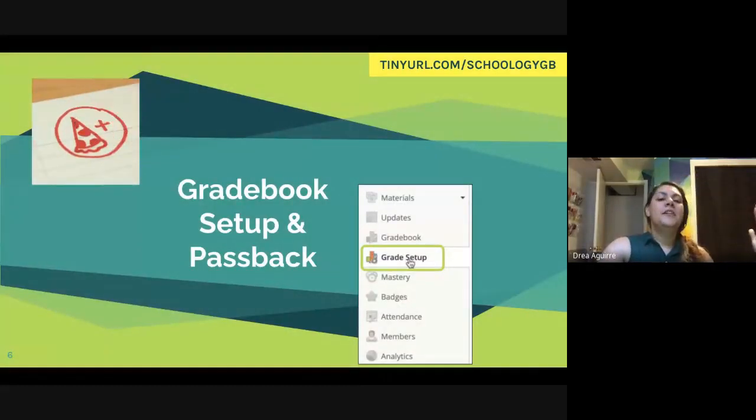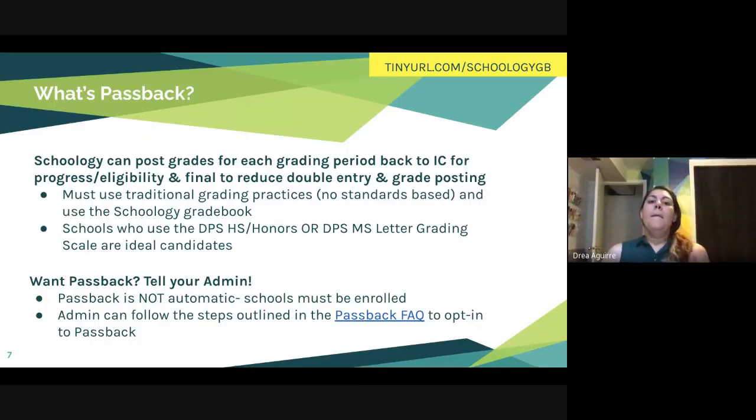So the first thing we're going to tackle is our gradebook setup and information about Passback. Passback essentially is this beautiful magical tool that Dots works very, very hard on. What it does is it makes it so that you don't have to do dual entry. You keep your grades in Schoology. Schoology then takes your overall grade and blips it over into IC.